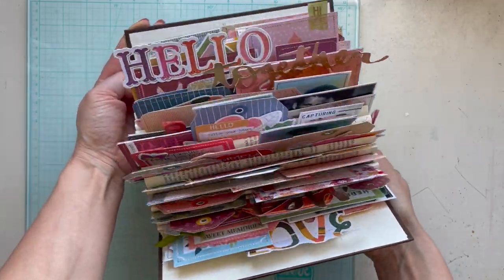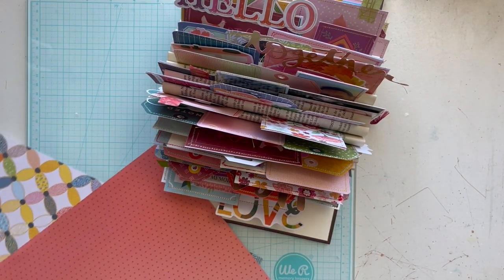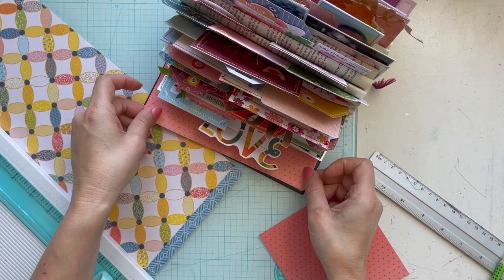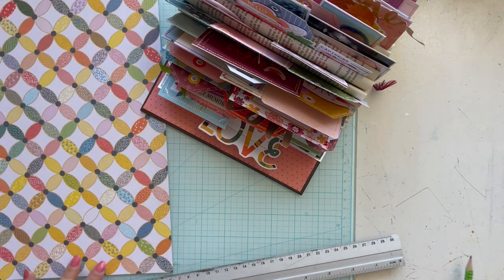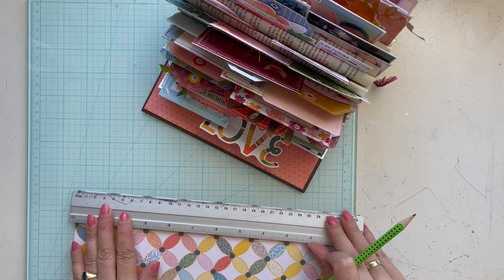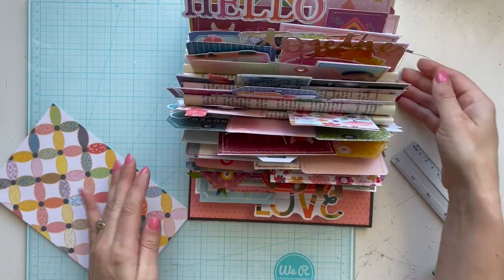Look at all this text and colors and die cut cards and stickers — it looks so festive and bright! I love all these colors together in this book full of family memories. So I decided to cut some design paper to size for the bottom of the book. I cut the design paper to size, stitched the edges with my sewing machine using some golden thread, and glued them on the bottom of this book full of family memories.